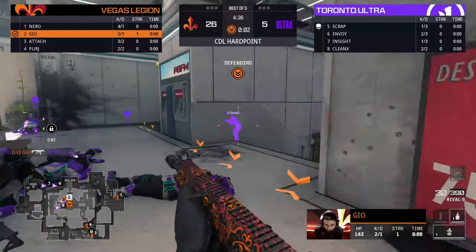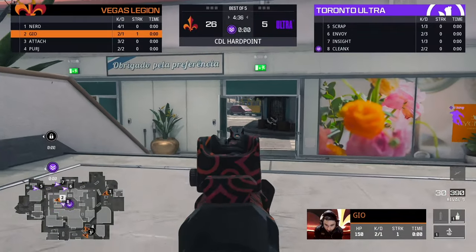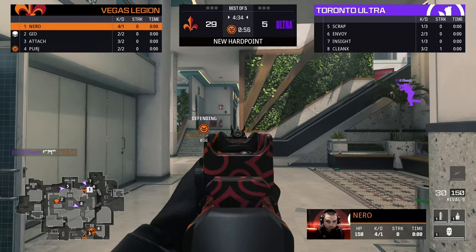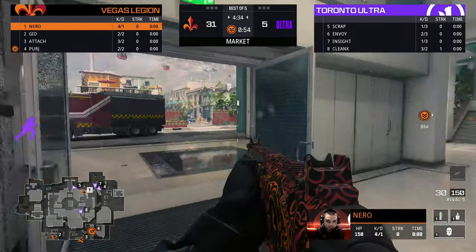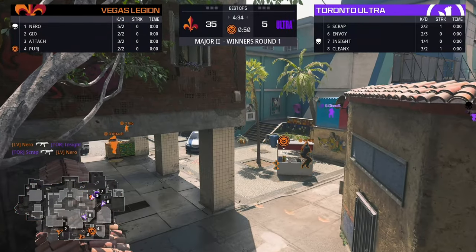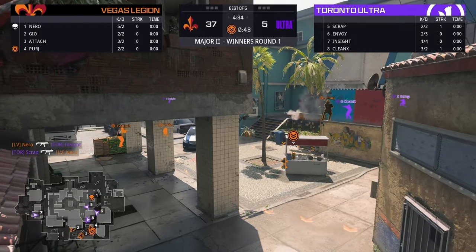This is everything you want from Vegas Legion. The perfect opening break. You get the rotation. You settle things as well, and Gio doing a nice job dragging attention back the opposite direction. Nero in the perfect spot to watch the flank, and he just sifted everything out. Two players in the back. That's going to make it all three. All guns up right now for Vegas.